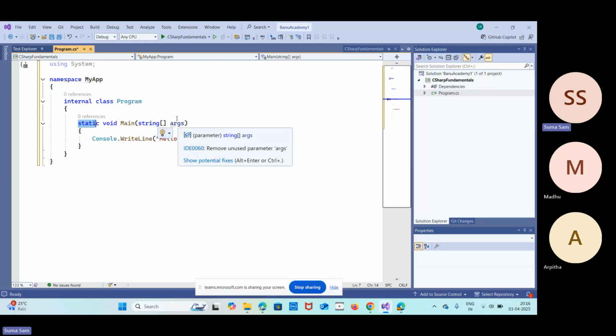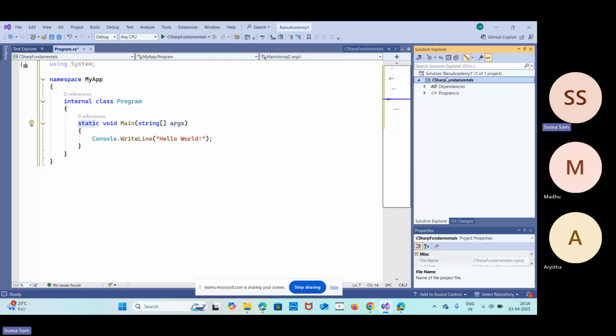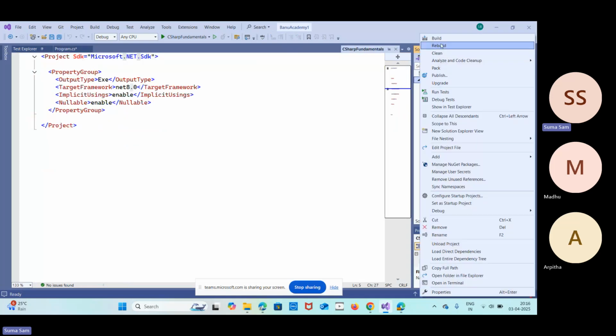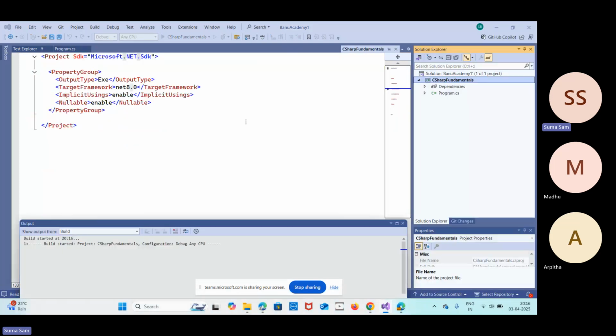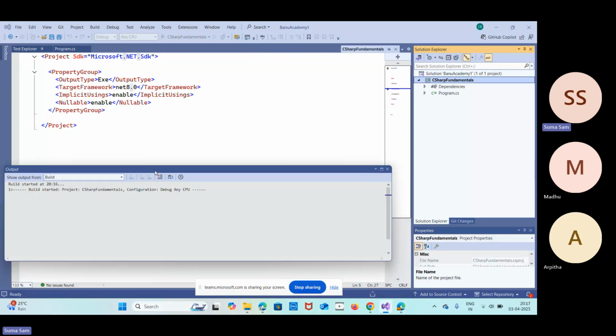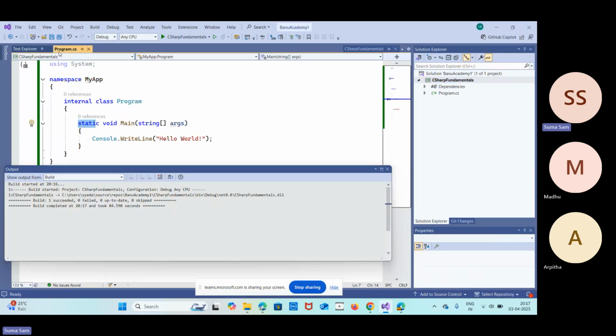Okay. So let's build this application. How can we build this? You can just click here and click on build. See, the build has started now. Once you build your project, it will start from the main entry, that is Program.cs, the main method we have seen.